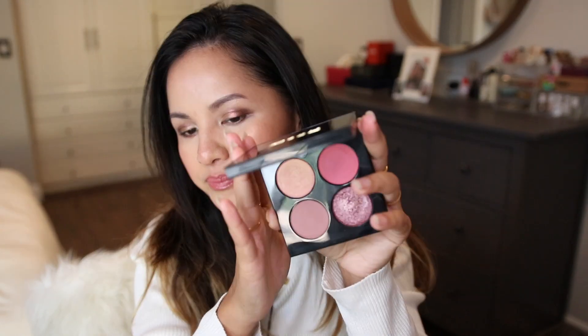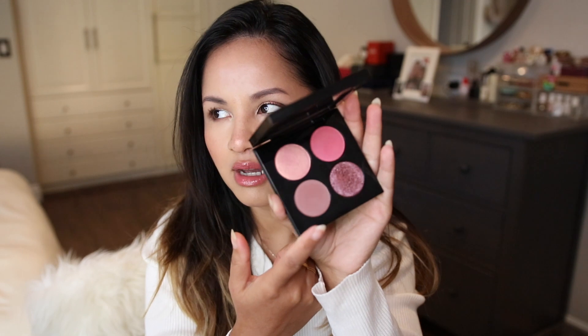This is like a one-trick pony palette where any color you pull and apply all over your eyes, you will get a pink eye makeup look. So if you're not into pink eyeshadows, I wouldn't recommend this quad at all. But if you love rosy pinky tones, this is a really great one because her formulation quality is always superb. I really love this mauve matte — kind of a taupey pink color — and the shimmer shades in here as well. The only color I don't care for is the hot pink, but I tend to use it on my cheeks as a blush and it works great. That's the reason I'm ranking this low — I have no problem with any of Pat McGrath's formulations.